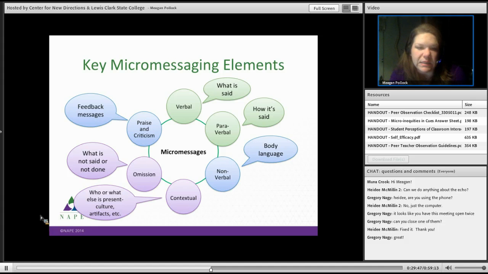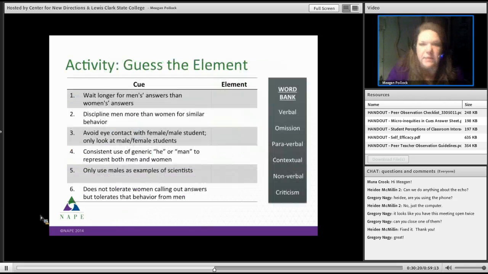Specifically looking at engineering notebooks, this is the research that I've read specific to this, it's really critical that we understand that we have these biases about young women and men, this idea that you're pretty or you work hard, and we make sure that we don't use those messages in how we give feedback. So we make sure that we give feedback to young women evenly about their effort, but then to young men too. We want to applaud their creativity and their ability to design cool things as well. And so these are the six key micromessaging elements.